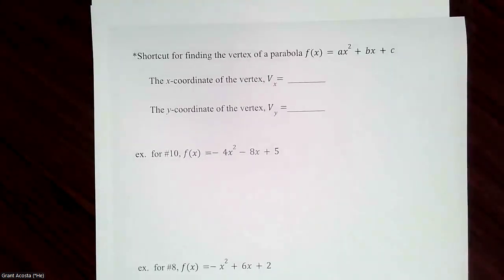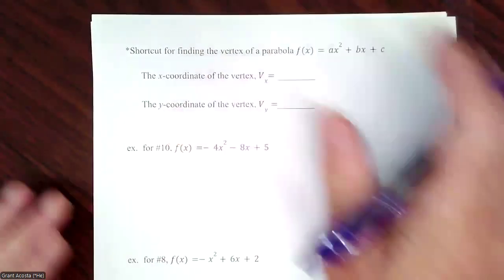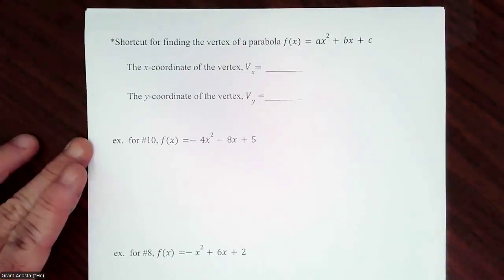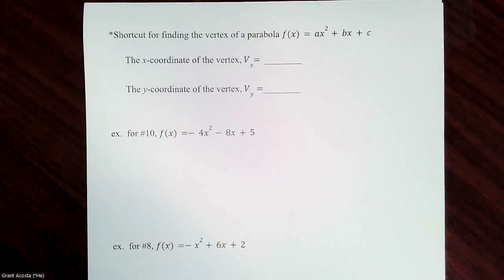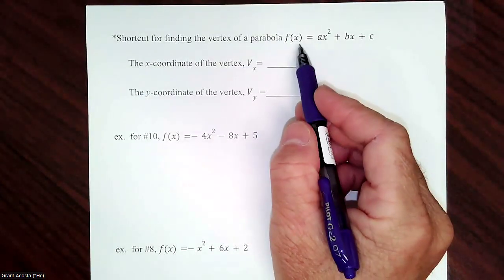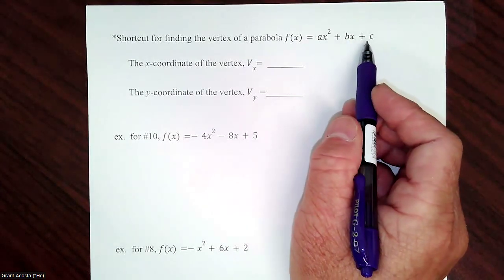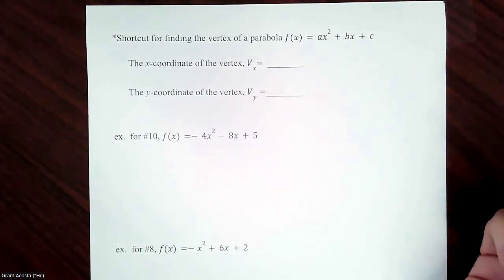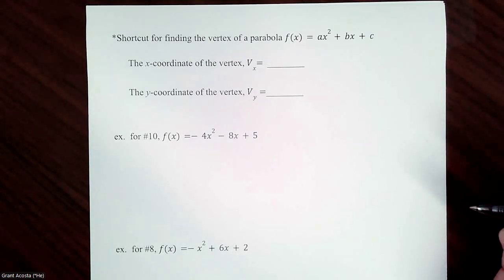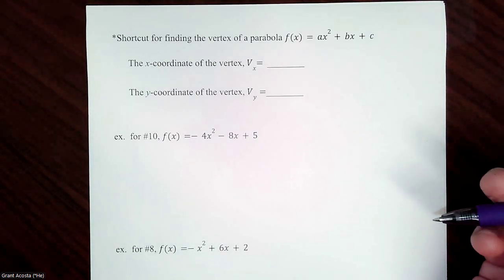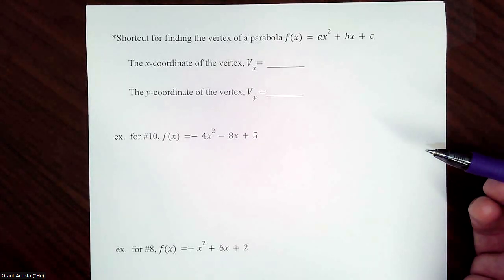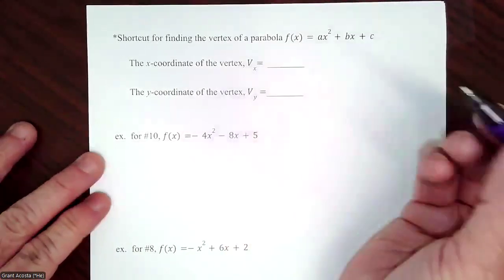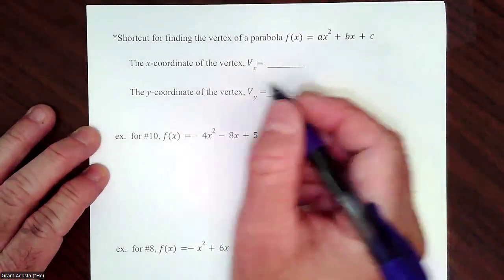Normally, I would spend 3 days on parabolas probably, and there is another way. Completing the square to find the vertex of a parabola, you're probably noticing, is not always an easy process. So it turns out that there is a shortcut for finding the vertex of a parabola when it's written in the form f of x equals ax squared plus bx plus c. I'm going to just tell this to you, but I'm holding you to make sure in class tomorrow you make me show you why this works. I want you to know why. I don't want you to just think math is a bunch of formulas. There's a reason these things work, and it's usually something very logical.